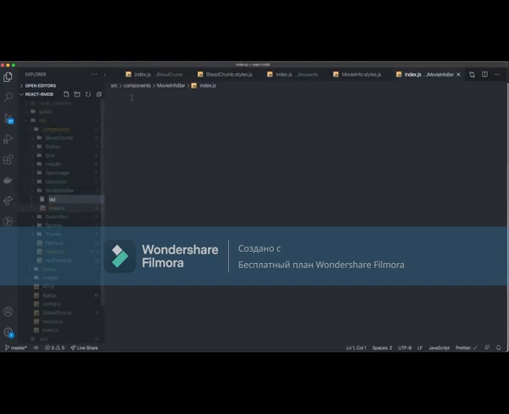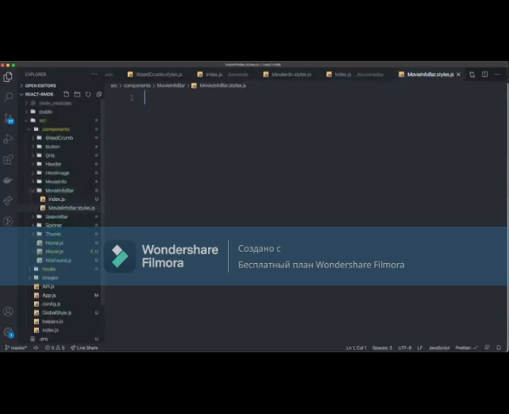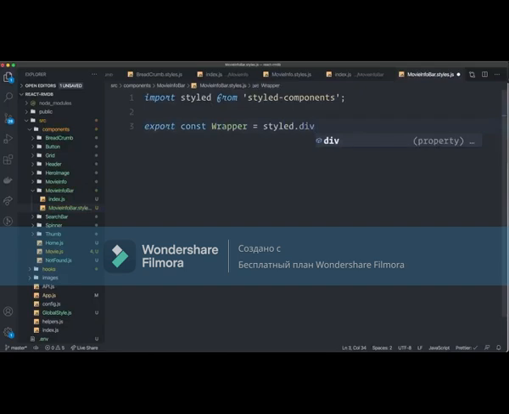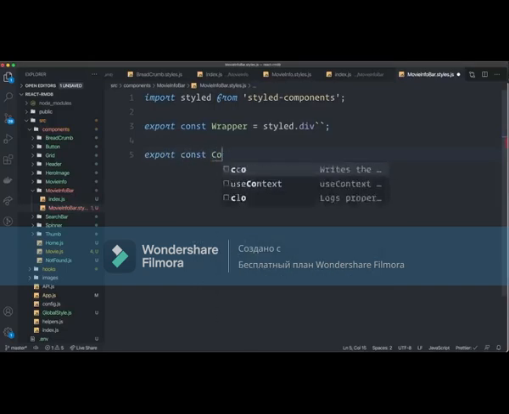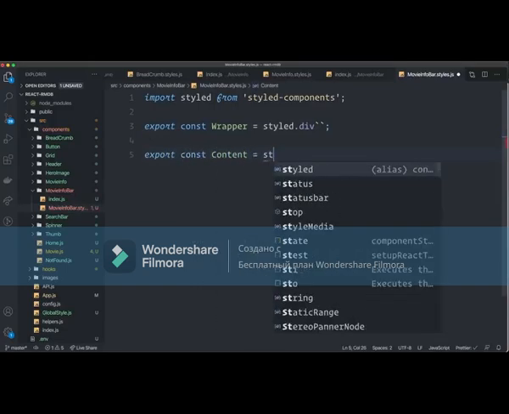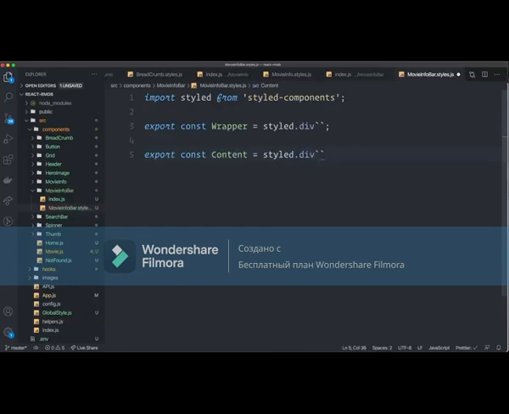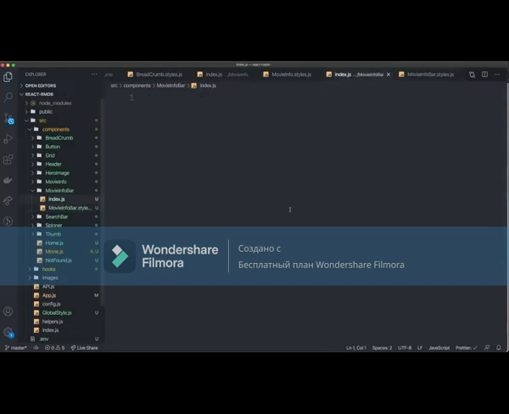And then we're going to create another file that's called boring stuff. No, I'm just kidding. Of course not. But it's getting a little bit repetitive here. It's going to be called MovieInfoBar.styles.js, of course. And we start off by scaffolding out those style components. Import styled from styled-components. And we export const Wrapper = styled.div, double backticks. And then we're going to have our content, export const Content = styled.div, and double backticks. Save the file and go back to the index.js file.